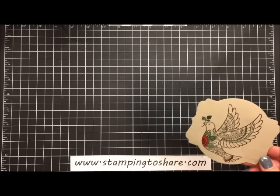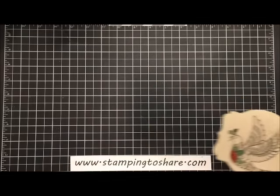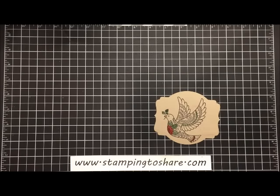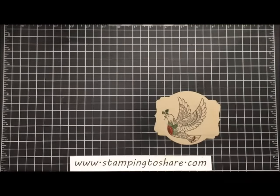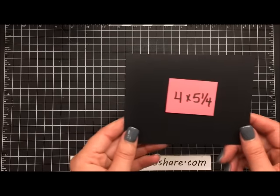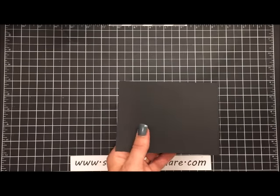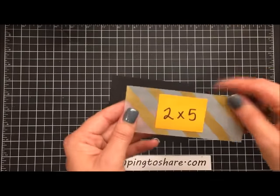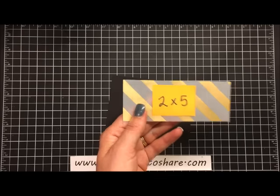I'll be going back to my French manicure very soon. You don't have to watch me color this whole thing even though it goes fairly quickly. I did color in advance so this is the one I got ready for you. So let's go ahead and finish the rest of the card. The next thing you're going to need is a piece of basic black paper cut at four by five and one-fourth.